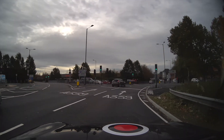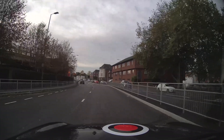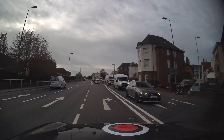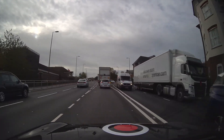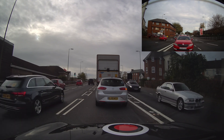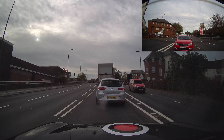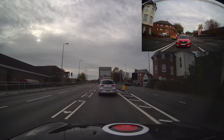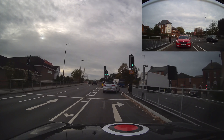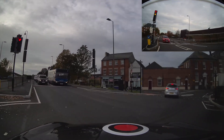Always check your main mirror as you come up to lights and always know what's behind you in case you need to stop — remembering that amber means stop. Check your main and right mirror, signal right, and move into this new filter lane. As we're waiting, keep an eye on what's behind you as traffic lights can change. I'm putting the rear camera up in the top right-hand corner so you can see there is a car very close to me. Amber means stop if you can stop before the line without causing an accident. I'm going very slowly but I have less than half a car length to the line when this changes to amber, so it would not be safe to slam on the brakes because the red car might drive into the back of me. The red car stopped correctly.